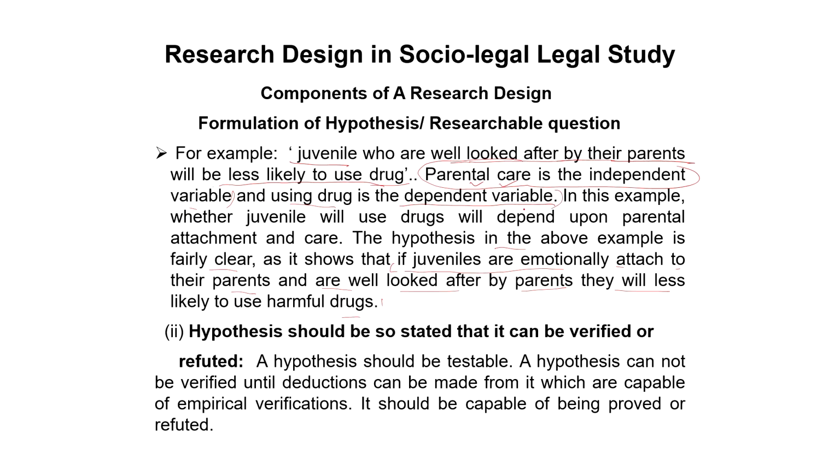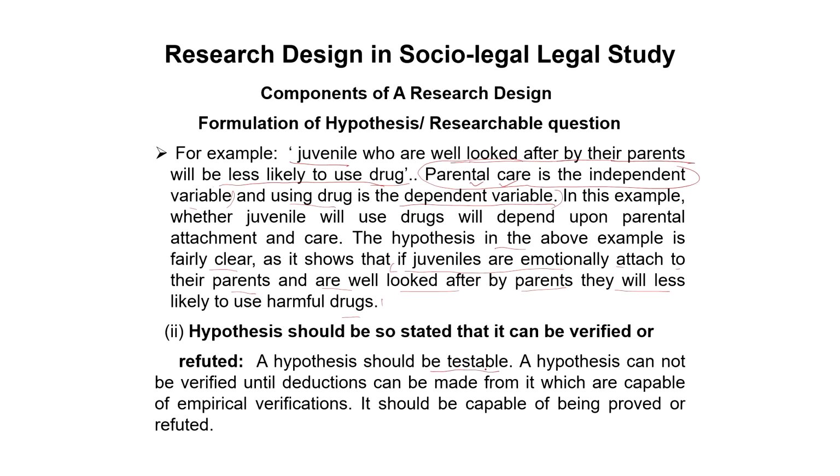Now, I am sure that you understand how the independent variable and dependent variable are connected with each other, and how the dependent variable depends or relies on the independent variable. Now, see the second thing: a hypothesis should be so stated that it can be verified or refuted. Yes, again this is a very important point.